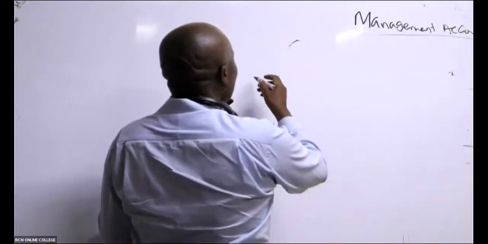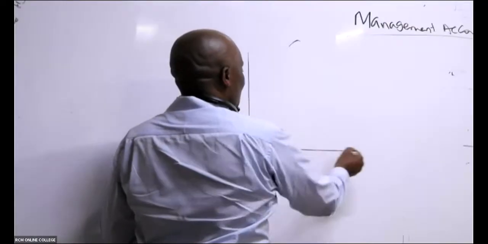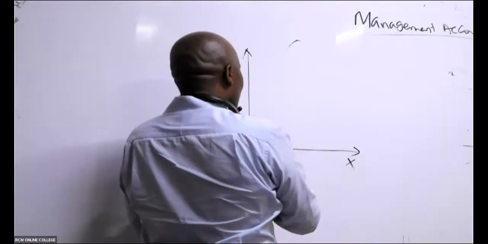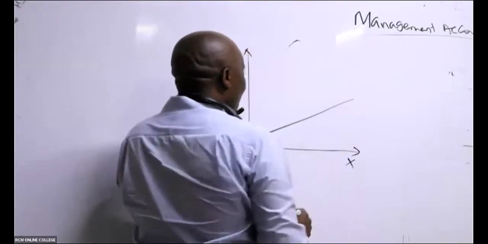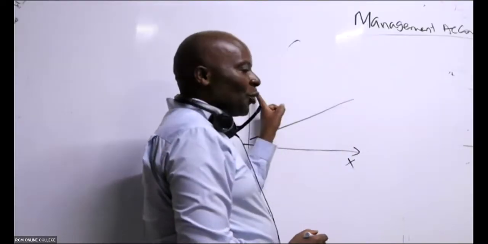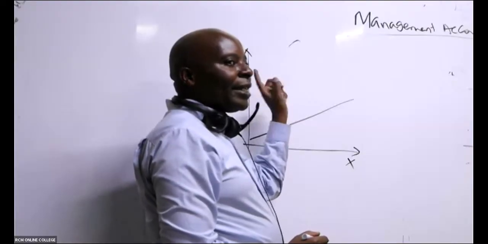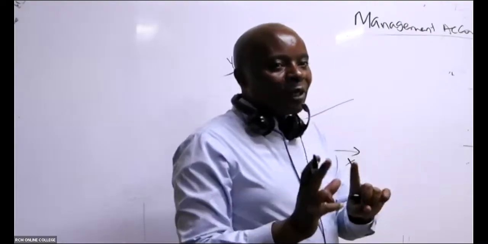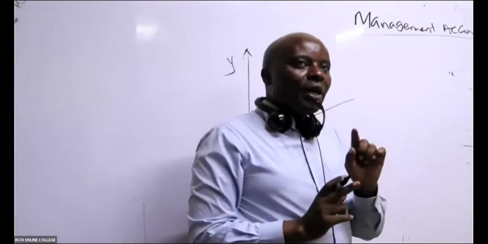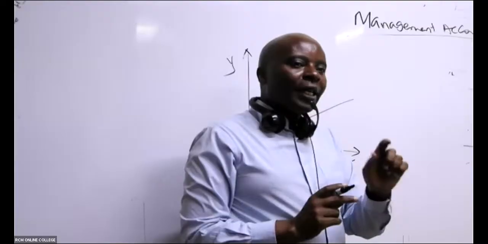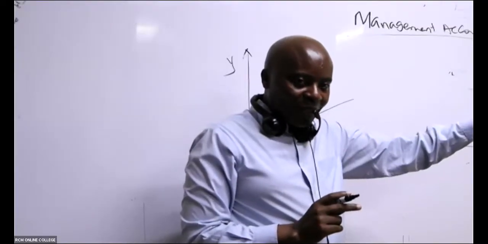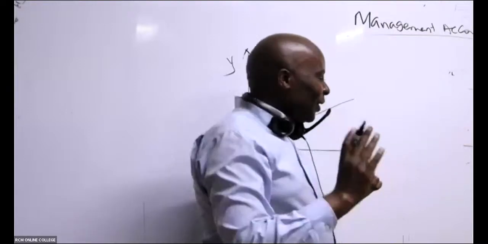Yeah. So when we talk of a direct relationship, if this is X and this is Y, this relationship can only be direct if as X increases, what is happening to Y? Y is increasing, yes. Y increases as well. That is also what happens to these direct costs. So direct costs are those type of costs that will increase as the volume of production does what? Yeah, it increases. Just like, for example, this college.